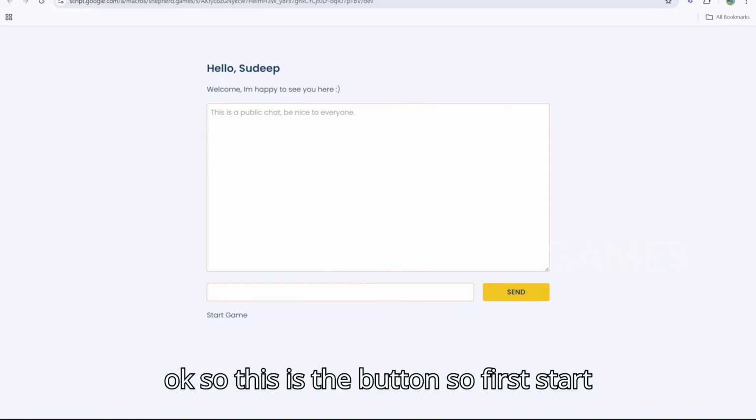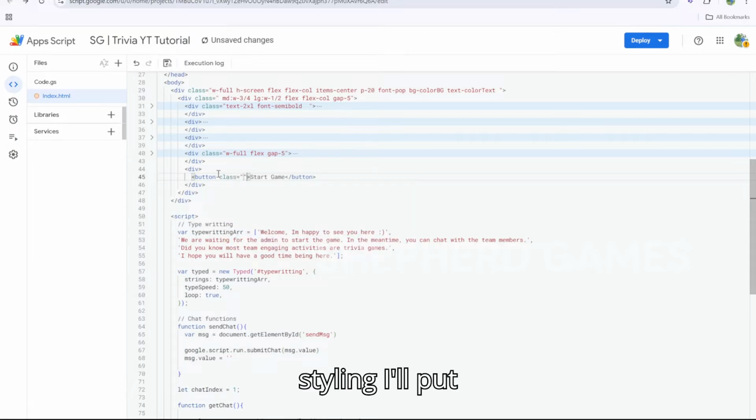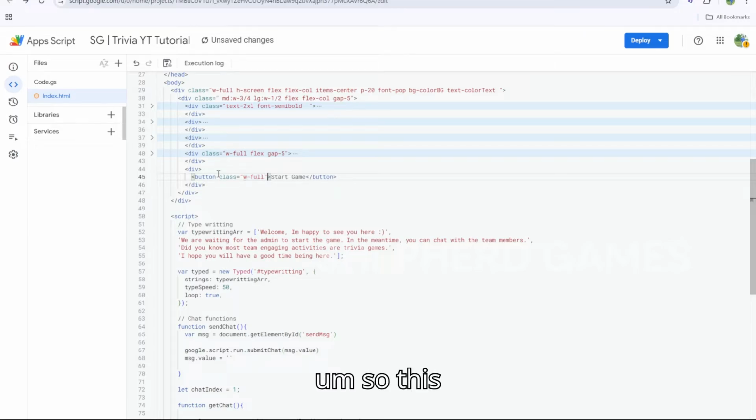Okay, so this is the button. For start game, let's do some styling. I'll put full width. Or wait, let me do it step by step.